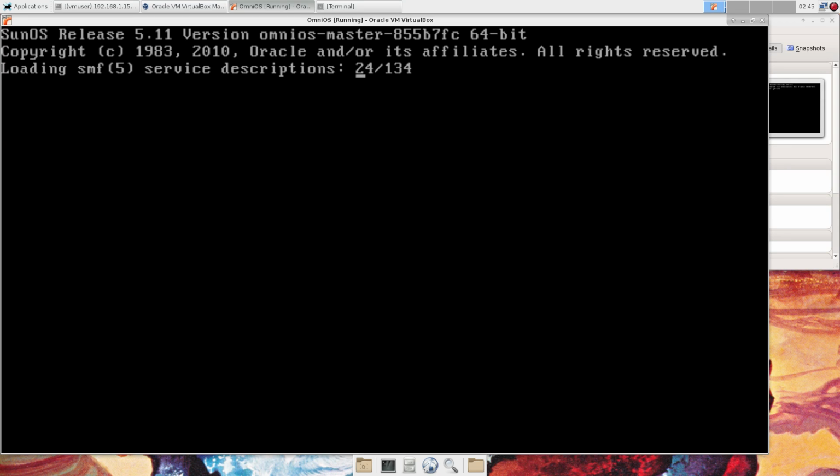And as I said, they're moving towards the new Illumos loader, which is pretty cool. Reminds me a lot of, say, the FreeBSD bootloader. I mean, it may very well be that under the hood, but with a few changes to support boot environments, things like that.